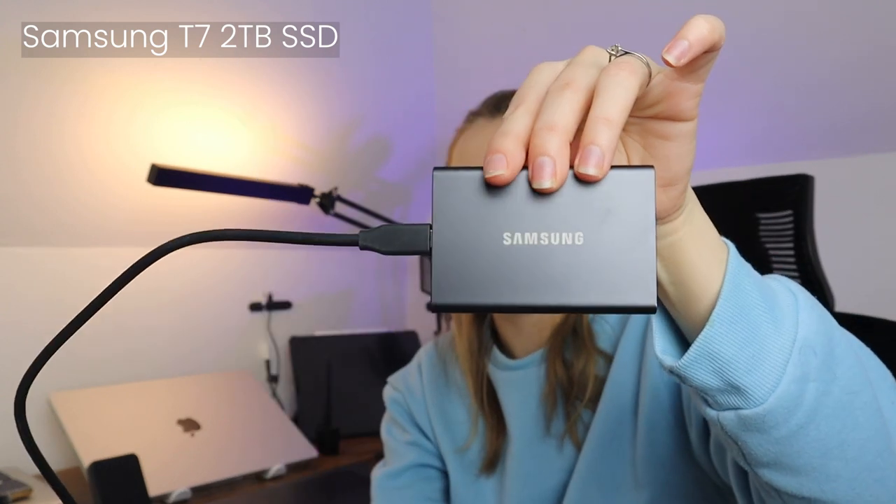The fourth thing I use every single day without fail is the Samsung T7 SSD. I got it in two terabytes — it's basically a portable external SSD. I do not keep any files on my actual machine. I completely work off of solid state drives because I don't want anything slowing down my machine. So I keep it very clear and basically live off of these things. This will always be plugged into my machine and I'll save files to it. An SSD is more expensive than an external hard drive, but they are so much more reliable — like 10 times faster. If you ever want a good SSD, I recommend this one.